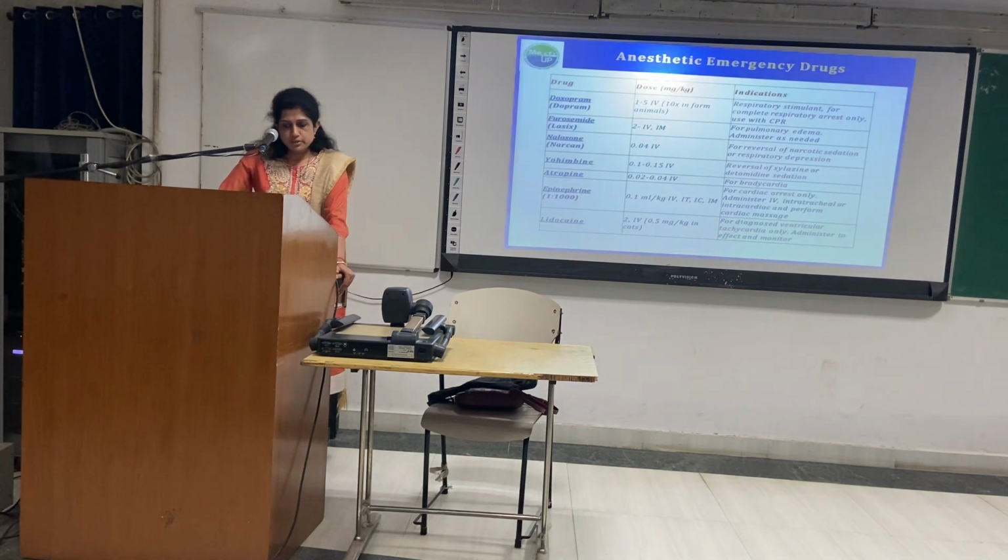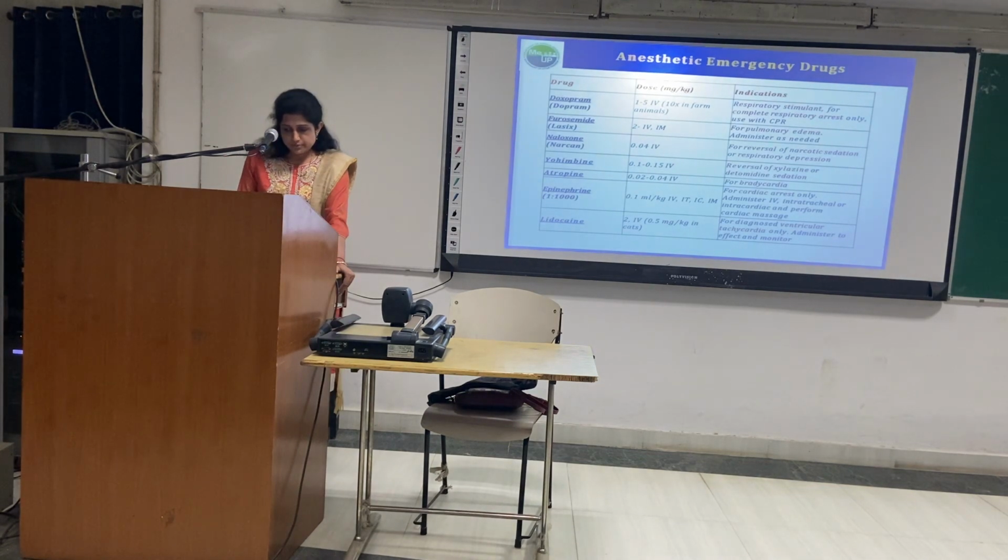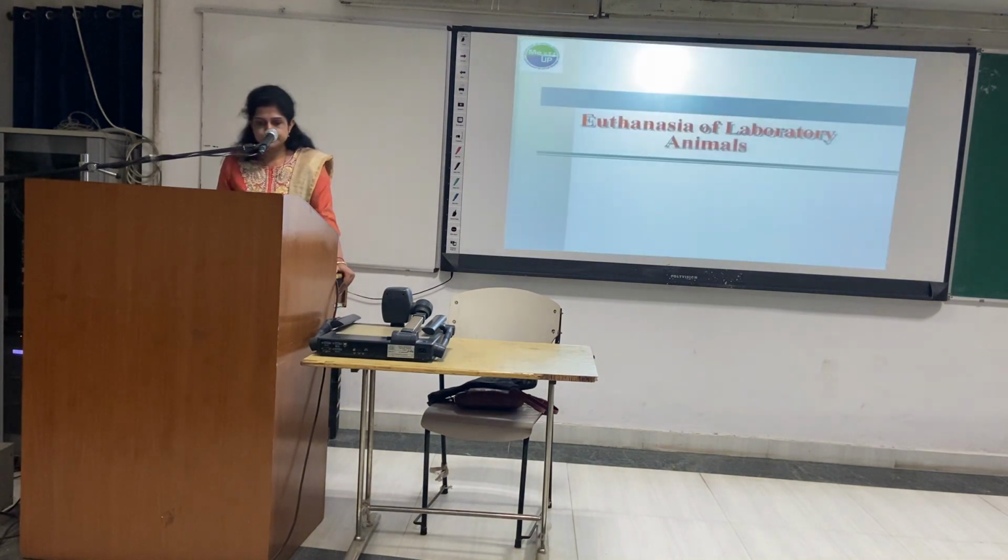Then atropine, the dose is 0.02 to 0.04 milligram per kilogram body weight intravenously, given for bradycardia. Epinephrine 1:1000 concentration, 0.1 milligram per kilogram body weight intravenously, intratracheal, intracardiac, and intramuscular can be administered for cardiac arrest only. Lidocaine 2 milligram per kilogram body weight intravenously, and the dose in cats is 0.5 milligram per kilogram body weight. It is given for diagnosed ventricular tachycardia only, administered to effect and monitor.